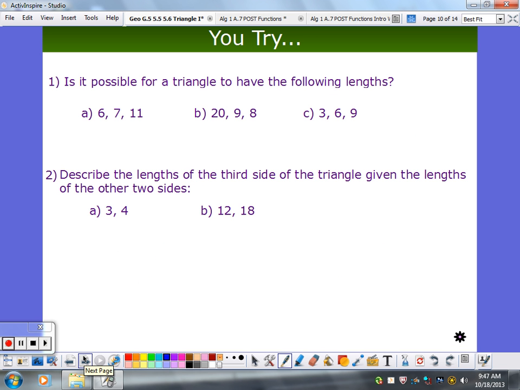So let's just look at this one, because that's that example here. What would the two lengths be? What would x be between 3, 4? What are the possible sides of the third? Subtract, what do you get? Add. There you go. All right, so try these. You try to determine, here are 3 sides. Can they make a triangle? And this one, I'm giving you 2. What's the range of sizes for the third one?